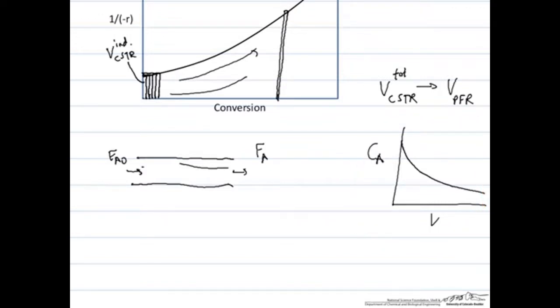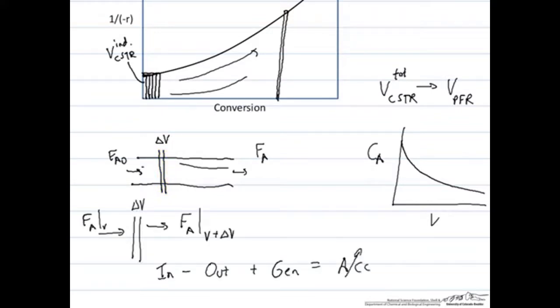And so in order to do that, we had to choose a very thin slice of the reactor across which we could assume that the variation in the concentration was negligible. So we take an infinitesimal slice and assume that it's perfectly mixed, and therefore it behaves like a little CSTR in this region delta V.